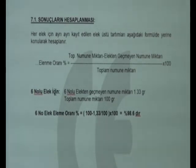For number 6 sieve, the sample remaining on the sieve is 1.33 grams. Number 6 sieve percent sifting ratio equals 100 minus 1.33, divided by 100, then multiplied by 100, equals 98.6.